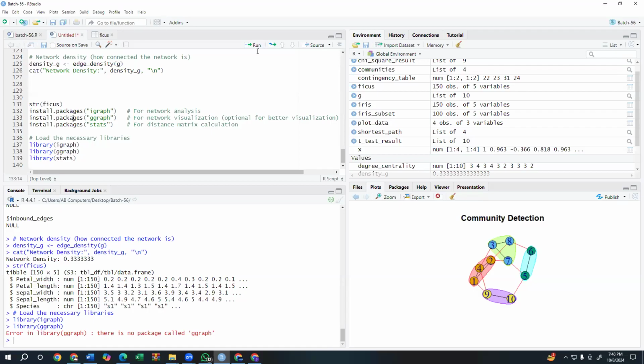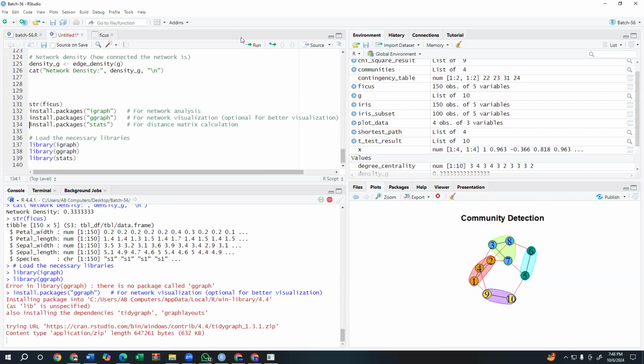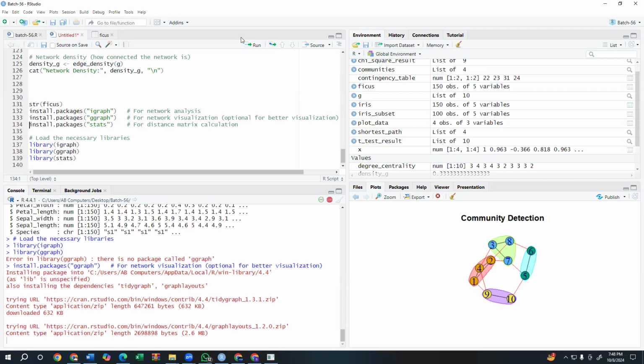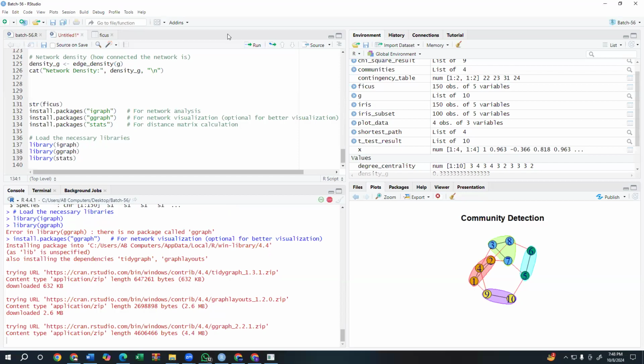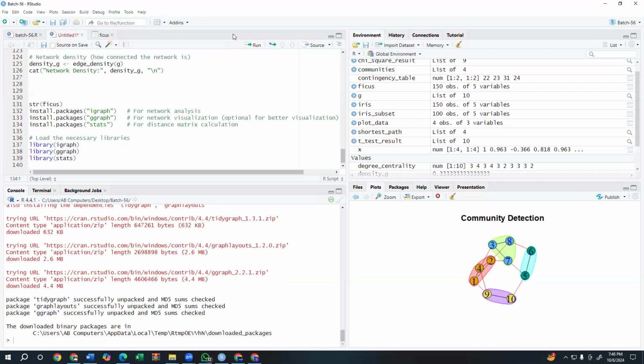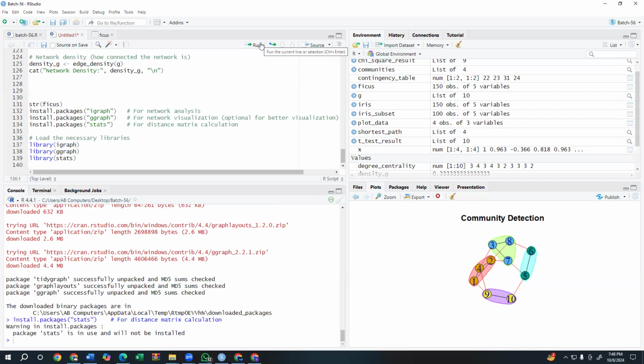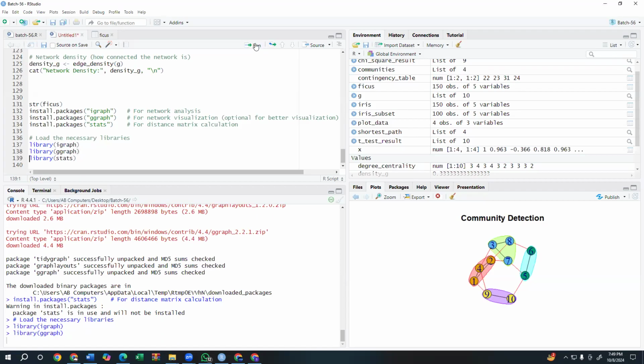First I need to install ggraph. Then stats. It shows me package stats is in use and will not be installed because I think it is already installed in my RStudio. It's working.